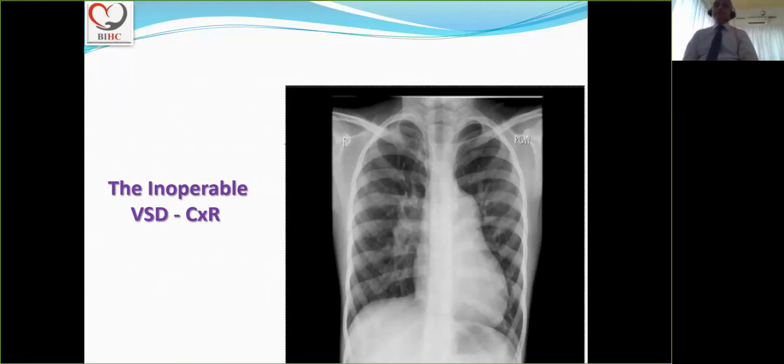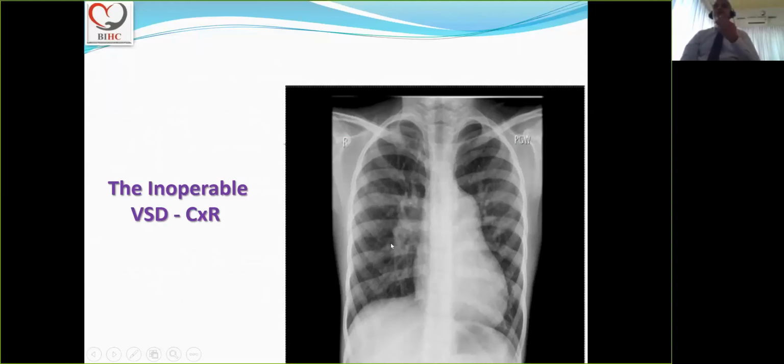And this is the X-ray of the inoperable patient. Remember, in the operable patient, we saw cardiomegaly, dilated pulmonary arteries, and increased peripheral vascularity. Whereas here, definitely there is no cardiomegaly, but the main pulmonary artery is quite prominent. The right pulmonary artery is dilated. But if this right pulmonary artery is this big at the hilum, why is it not dilated down below? This is what is called pruning. Just as you prune a plant, nature has pruned this pulmonary artery.